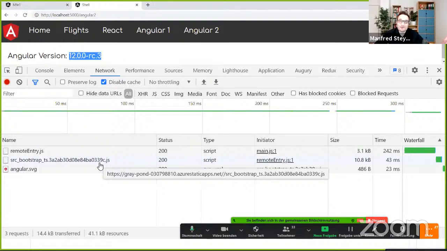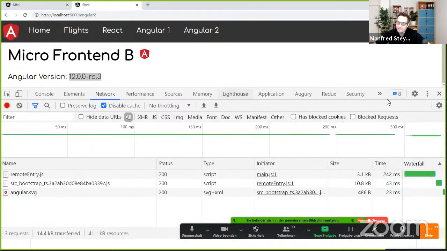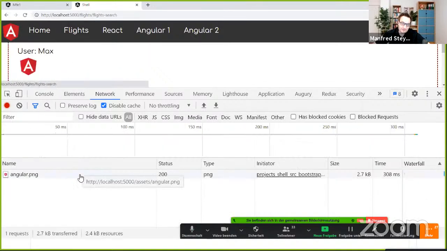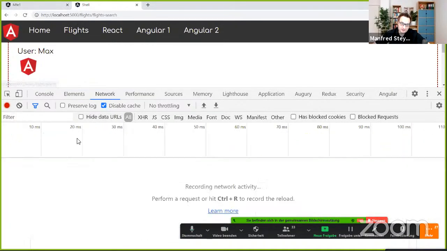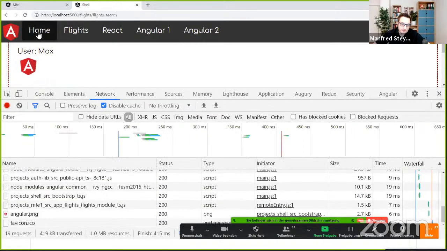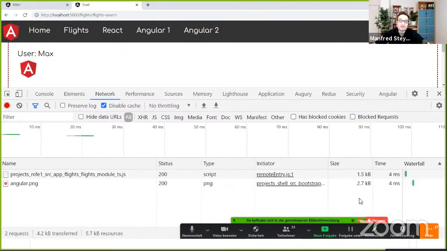And this is really beautiful, isn't it? This is the power of Module Federation. Believe in the power of Module Federation. This is what allows you to share your dependencies. Of course, you get most out of it if you only have one framework and one version, because in this case, you can load highly optimized bundles. So let me redo this. Highly optimized bundles with 1.5K. Awesome, isn't it?